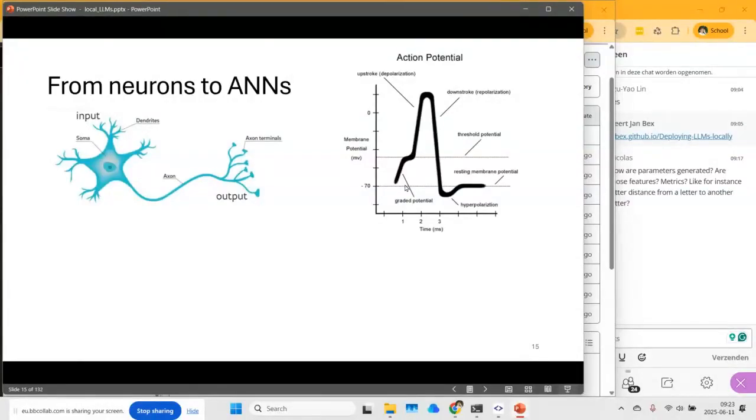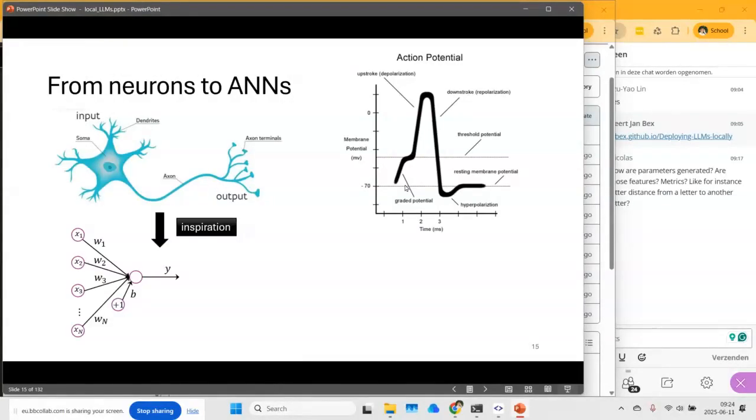So that's what it boils down to. Okay, so that's nice. That's biology. How do we go to computers? By the way, this whole spiking thing has now been implemented in a new sort of artificial intelligence supercomputer, which is actually a quite interesting idea because it also goes back to the early 90s. But okay, let's not dwell on that. Let's stick to the more conventional stuff.